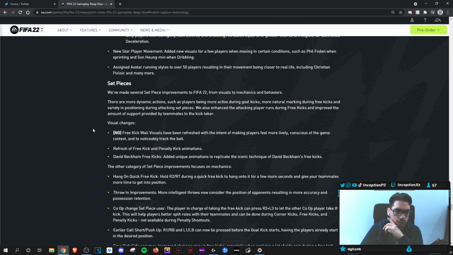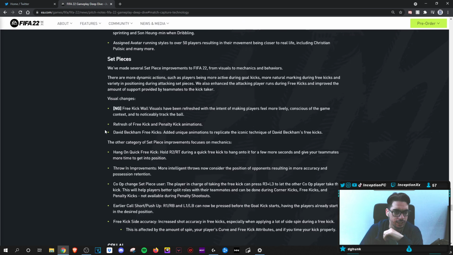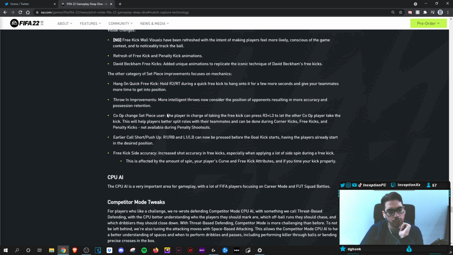Set pieces. We made several set piece improvements. Free kick wall visuals have been refreshed with the intent of making players feel more lively. Okay. David Beckham free kicks added unique animations to replicate the iconic technique. Refresh of PK animations. Throw in improvements, more intelligent throw ins now consider the positions of opponents, resulting in more accuracy and possession retention.